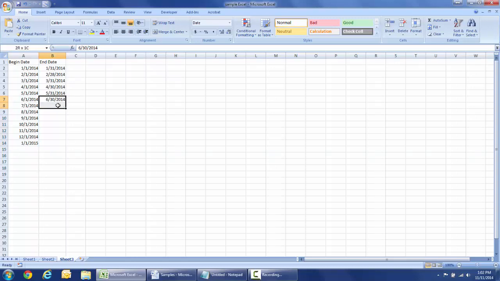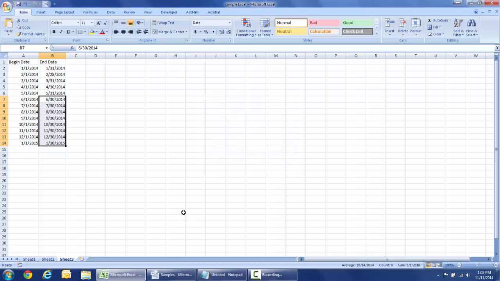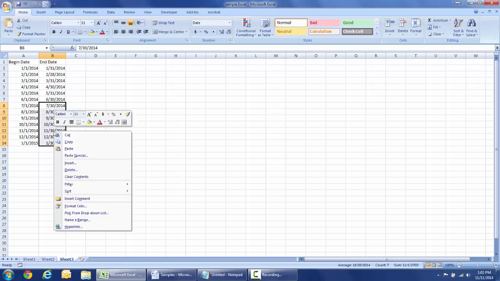Now I'm going to show you this. This is actually going to create a little bit of an error. I'm going to do the same thing here. Choose month. And this is what I was talking about. As you can see, January, August, October, they all have 31 days in the month. So this series function is not without its little quirks, and this happens to be one of them.